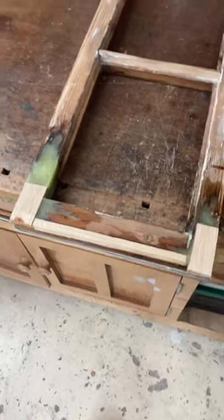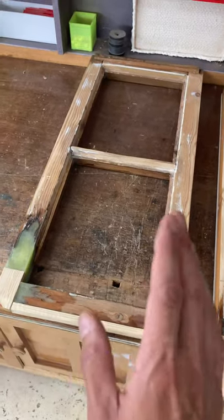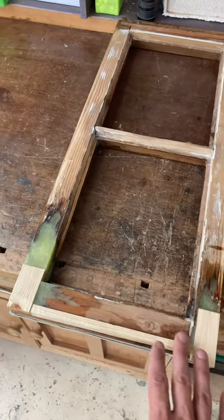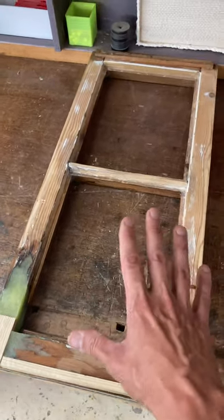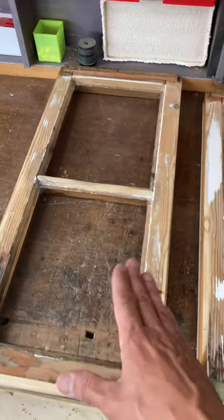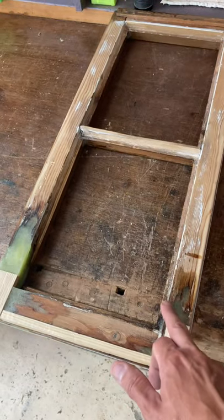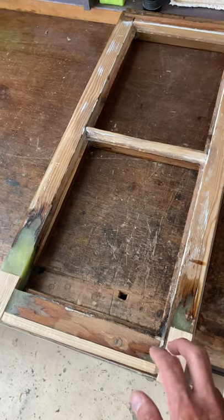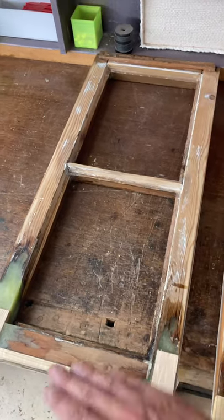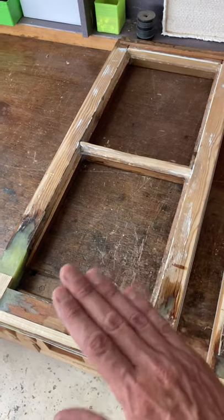Nobody wants to watch me planing wood or sanding, but that's the next step — it really is that simple. A lot of people were saying it would just be quicker to make new ones — not a chance. You've still got to remove it if you're going to make a new one, you've still got to install it, and you've got to paint the whole lot and glaze it. Putting some new bits of wood in to sort out the rot is never going to be slower than making all this from scratch.